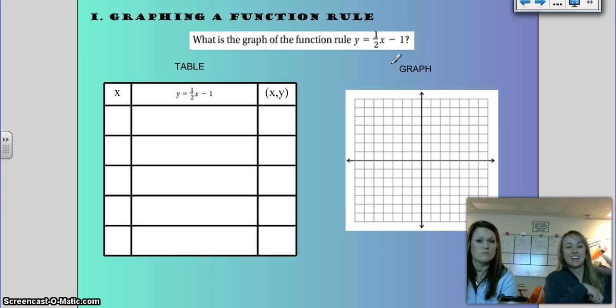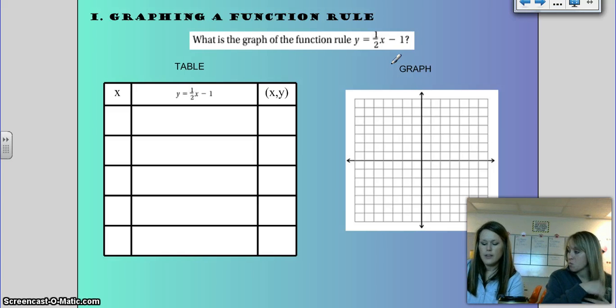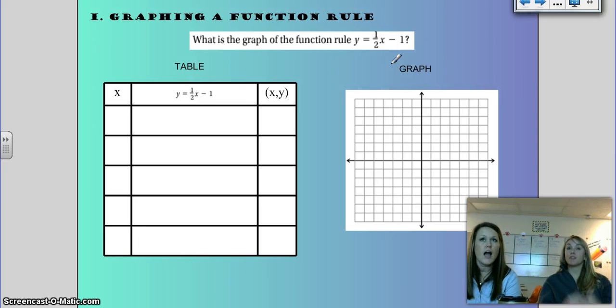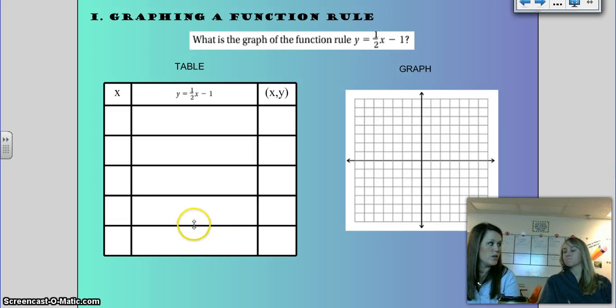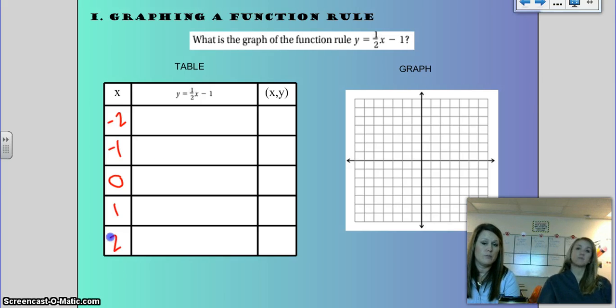Okay, so you need to pick 5 values for x that you want to plug in and use. You choose the 5, but I think there's a method to our madness here. It really can be whatever you want, but I'm looking at this graph, and I probably am not going to want to pick 100, 101, 102. I always want to pick 0 because that's super easy. What other ones are really easy? 1 and -1, -2 and +2. So ultimately, you could pick whatever you want, but if you pick these, it's going to be the easiest road to follow.